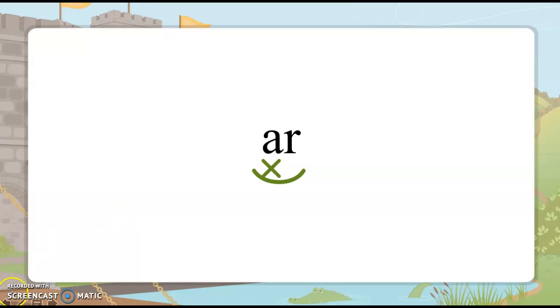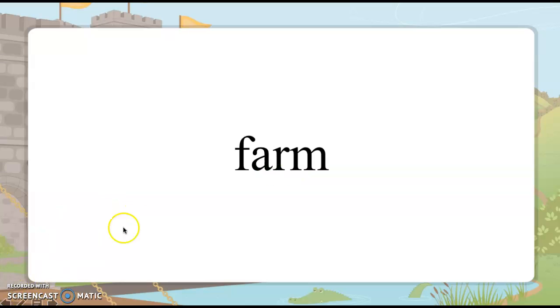Let's practice proving a word that has murmur diphthong AR. This word is farm. So the first thing we're going to do when we prove this word is X the AR, or X the A, arc the AR. And so this says F, the AR says R, and the M says farm. We grew corn on our farm.